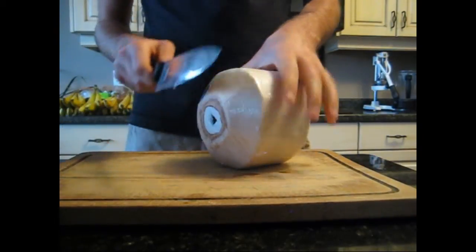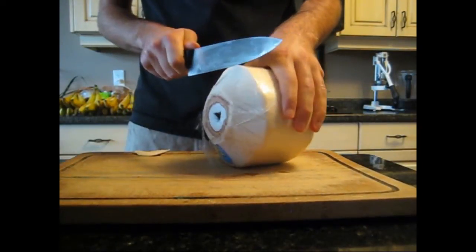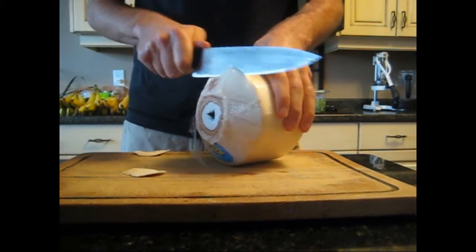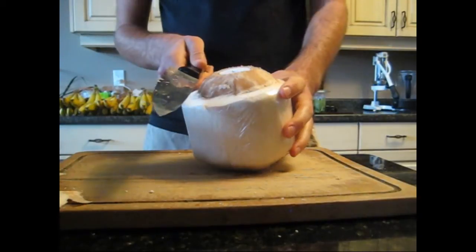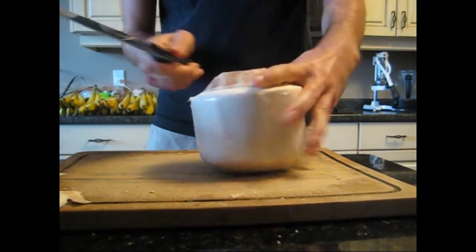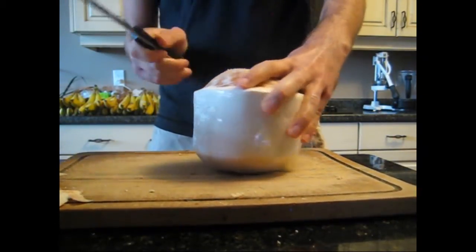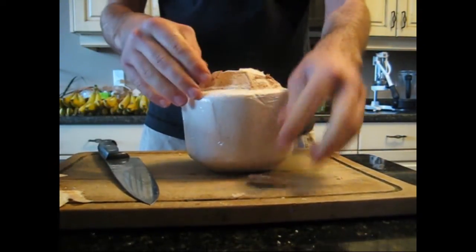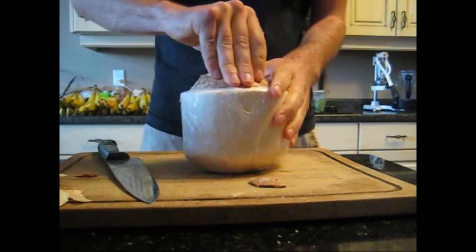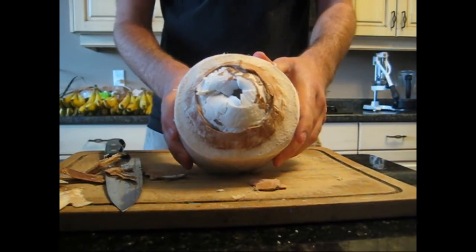So all we need to do is shave the husk off to expose the nut. Okay, so here we go. Just hit it with the back of the knife. We're gonna crack the nut. We can scoop all of the meat out to make some sort of sauce with, or to eat as is.